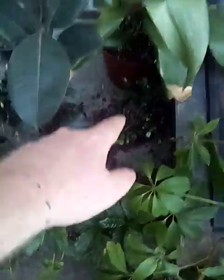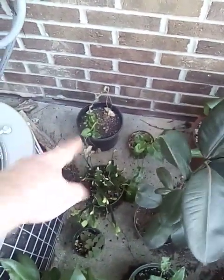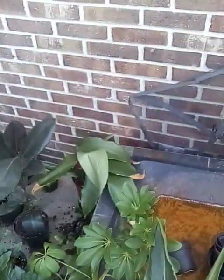We have my coffee plant in a coffee container doing good. We have my mother's two Christmas cactus doing good out here. We have another philodendron right there. We have another arrowhead vine, kind of iffy. And then here we have one of my other plants that I like, which is a cast iron plant. Will probably stay out here during the winter. I actually found out that they can survive in zone 6 and die back. I'm sure with protection though, I'm not going to let it take frost.